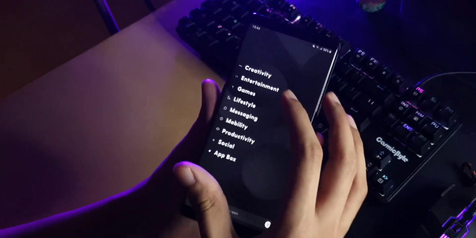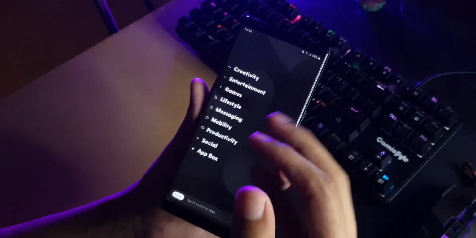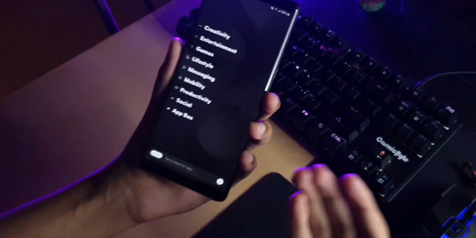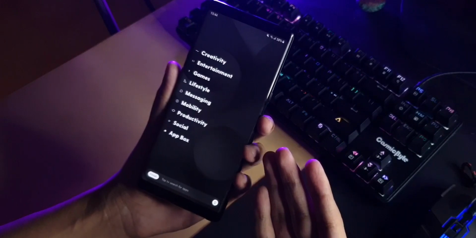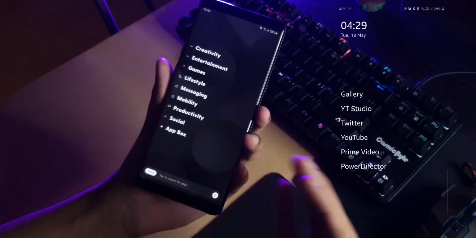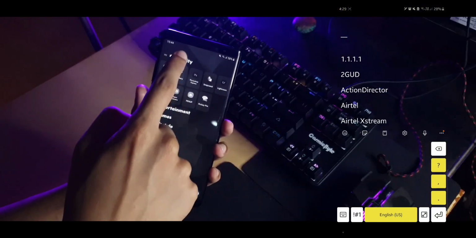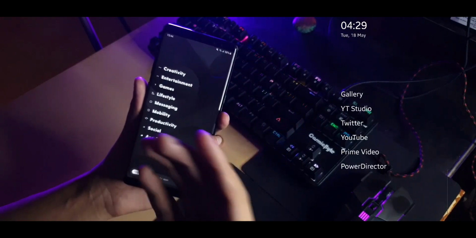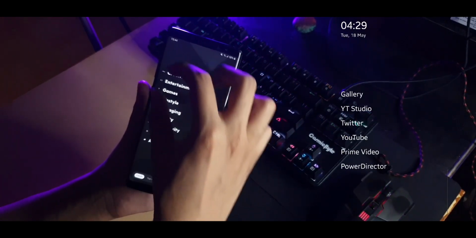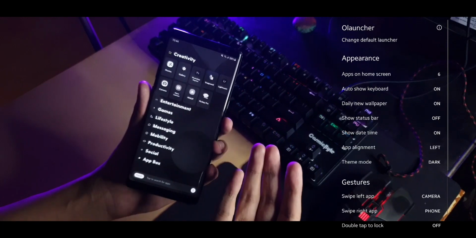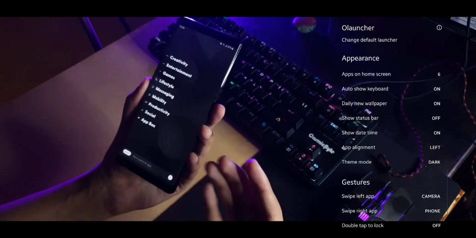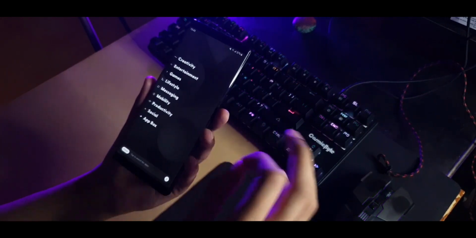I mean, I didn't see it at first. When I first used Ratio Launcher, I thought it was completely unique and it was great. And it still is. I'm not saying it's bad. But Olauncher, I think it does it in a better way. Instead of having drawers, Olauncher directly has shortcuts on the home screen. And yes, I know that you can eliminate all of these and only keep a few icons on your own. But I still feel that, for my use case at least, Olauncher does it a little bit better.